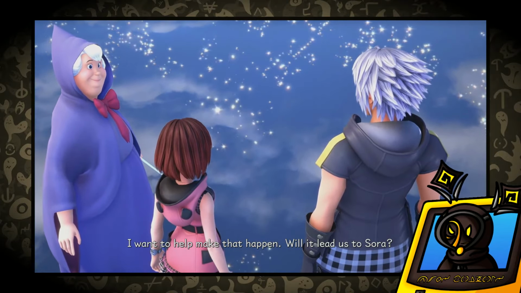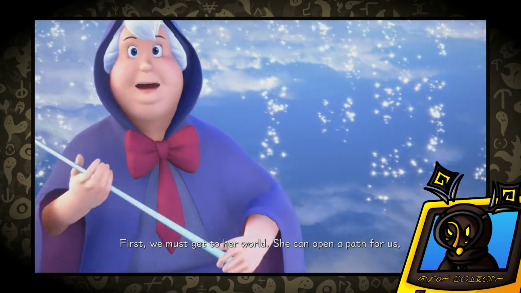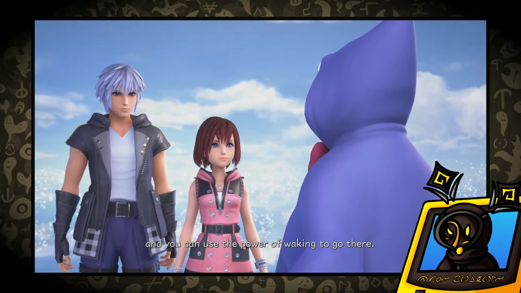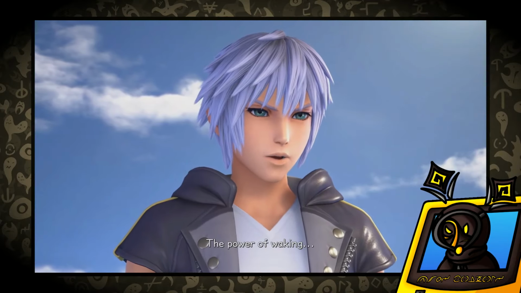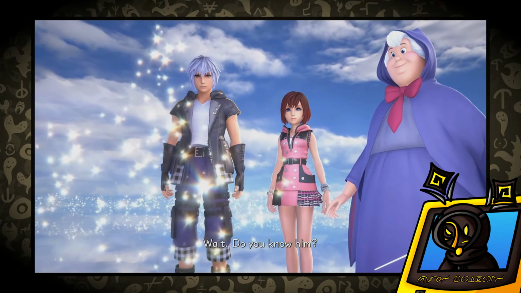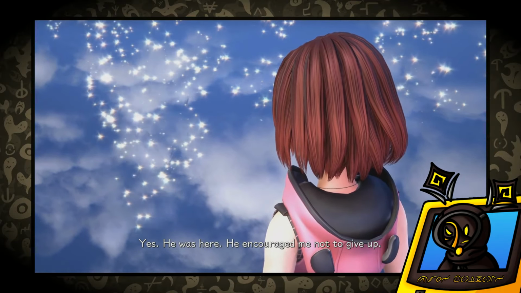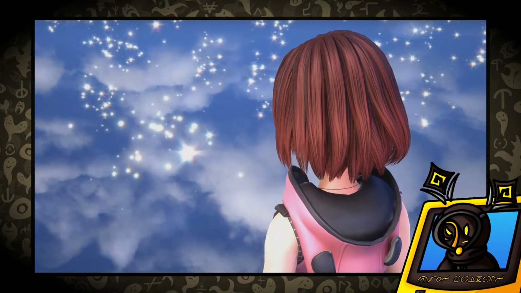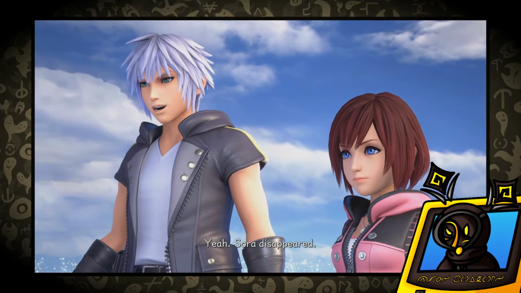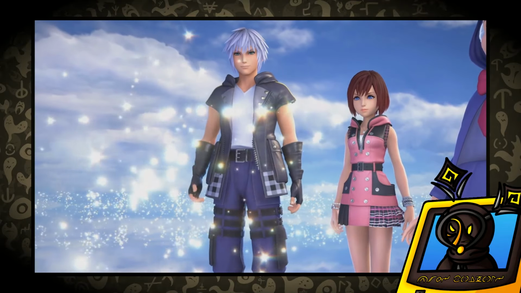I want to help make that happen. Will it lead us to Sora? Oh, I'm afraid it's not that simple. First, we must get to her world. She can open a path for us, and you can use the power of waking to go there. Sorry, but did I hear you say Sora? Do you know him? Yes. He was here. He encouraged me not to give up. Did something happen to him? Sora disappeared. He's a good friend of ours, so we've been looking for him.